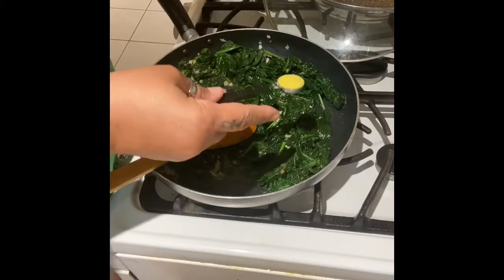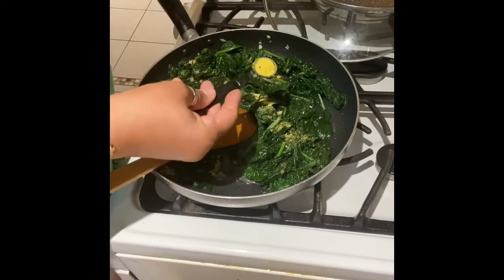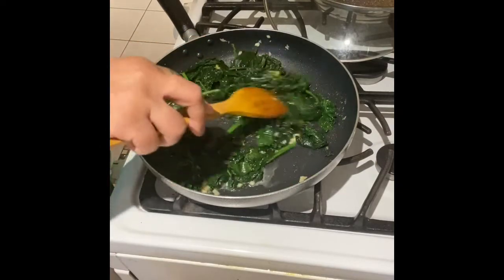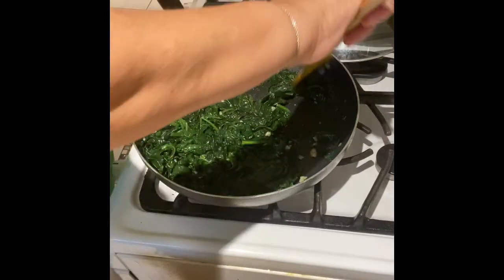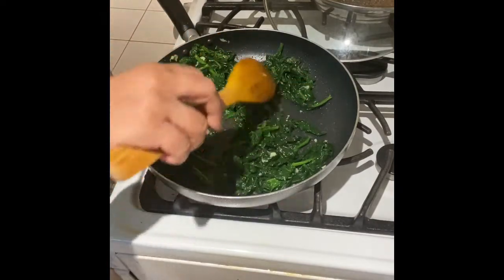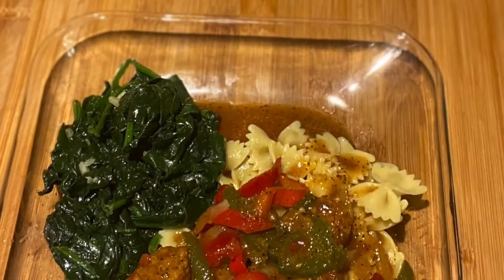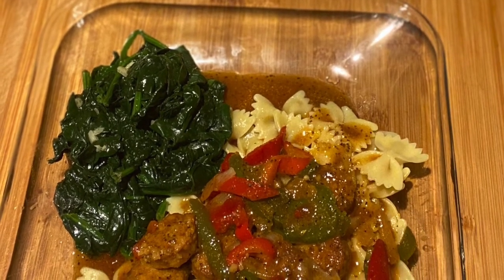And here we go with the vegeta — actually, let's just do a half a teaspoon because it's really not a lot of spinach. You know how spinach does when it cooks down — it's like one serving, so we don't want more seasoning than we have veggies. We're still on number three, and just turned it off. No flame. Cover it and set it to the side. But if you try this dish, let me know how you like it, and if you made any changes, what did you do different?